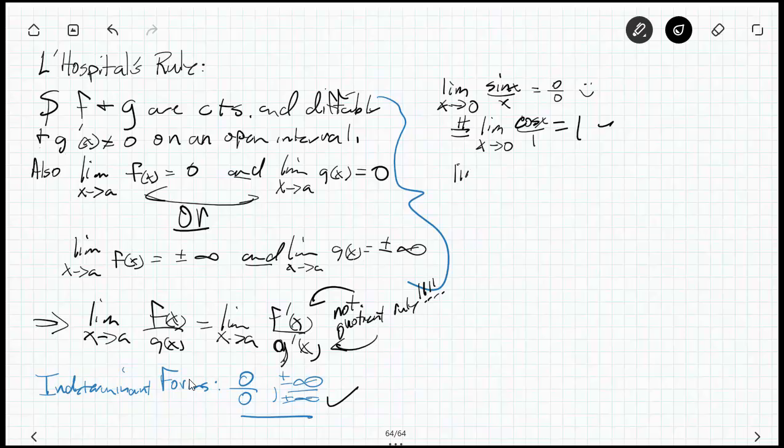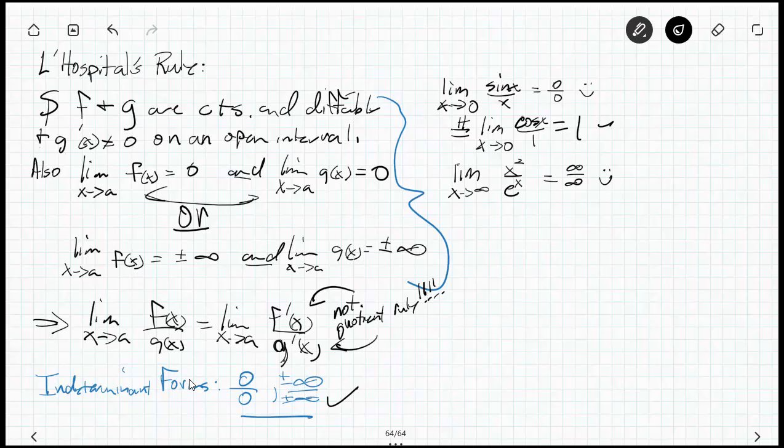I can take the limit. You've got to be really careful with this notation because I can actually take limits at infinity. I don't have to just take them at specific values of a. As long as I get one of these two indeterminate forms, I'm in good shape. I can take the limit as x approaches positive infinity of x squared over e to the x. Let's do that one. All right? Should be relatively obvious that this guy is equal to infinity over infinity.